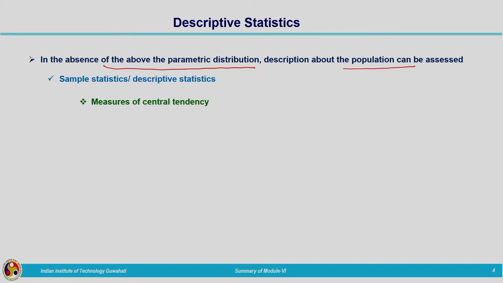Different descriptive statistics which we have discussed are measures of central tendency, measures of dispersion, measures of symmetry and measures of peakedness. Four different measures we have discussed under descriptive statistics. All these represent the moments of the distribution function. Three different terminologies describe the central tendency: mean, mode and median. But in our lecture we have considered only the mean, that is the expected value. Expected value is described by means of the first moment about the origin. This should be very clear: the mean is represented by the first moment about the origin.